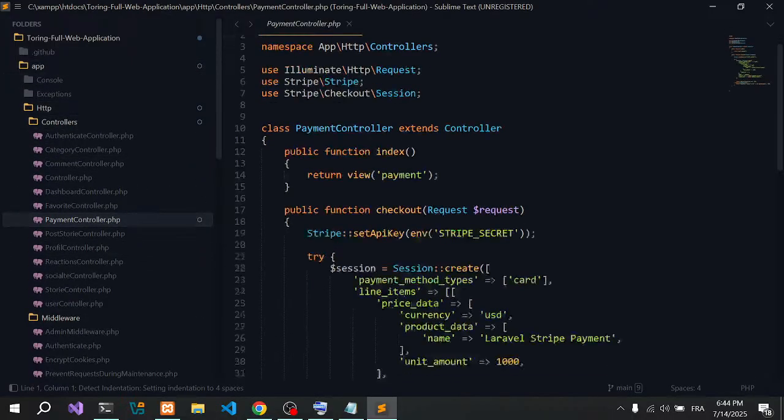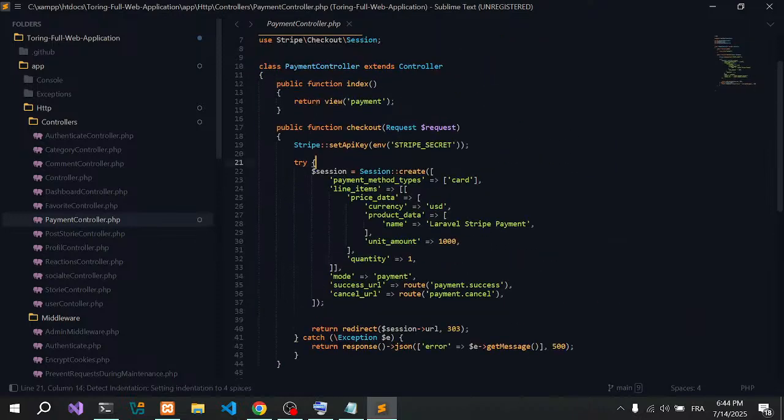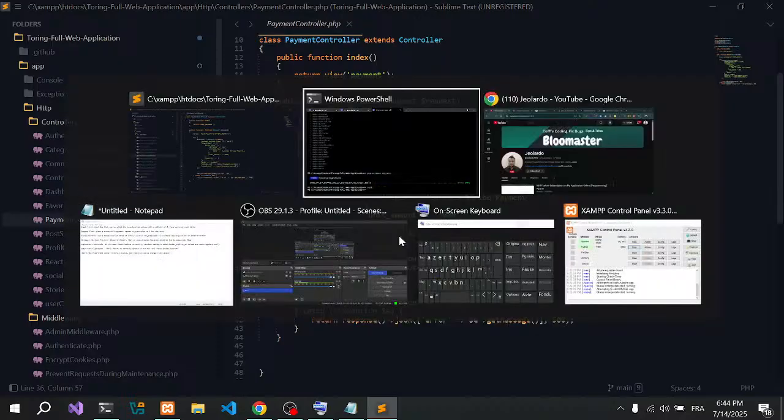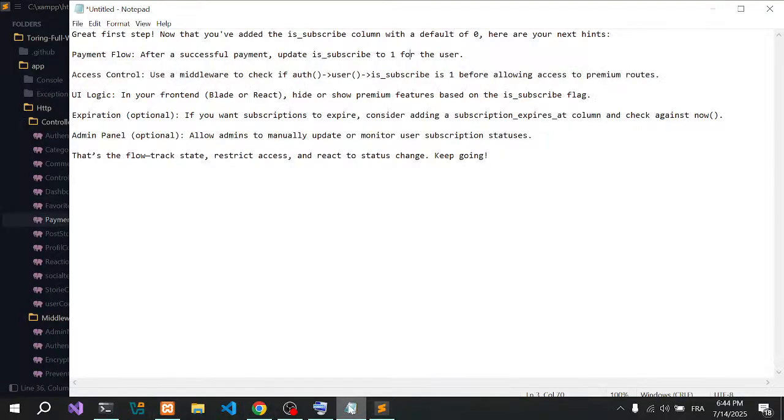And let's access the payment. So here our code. And after the successful payment, update is_subscribed to the user.